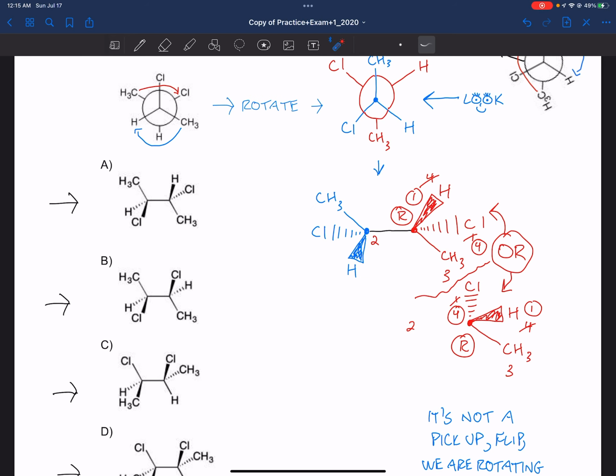But now what we can easily do, because our test writer has very politely given us answers A and B in this nice, clean, inline methyl, alkyl formation, is we should be able to compare what we just drew to A and B rather easily. So let's see what we can figure out. So if we're looking at these from the side, and we say, well, this is our first one, and this is our second one, well, all right, well, what do we see here? So we see a chlorine coming towards us and a hydrogen coming towards us.